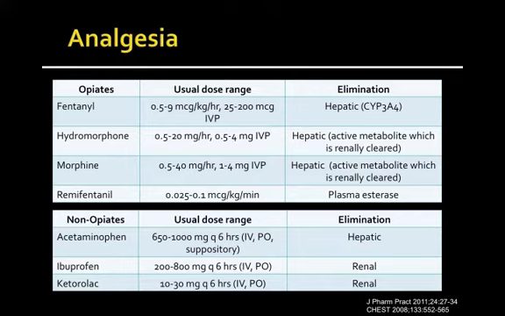Hydromorphone and morphine are both hepatically cleared, and I noted that there's an active metabolite with both of those that's then renally cleared. What that means is you have to care about both organ systems, and that is not benign. I can't tell you how many times in my short career I have seen patients get transferred to the unit purely because they got too much morphine on the floor and had to get intubated.